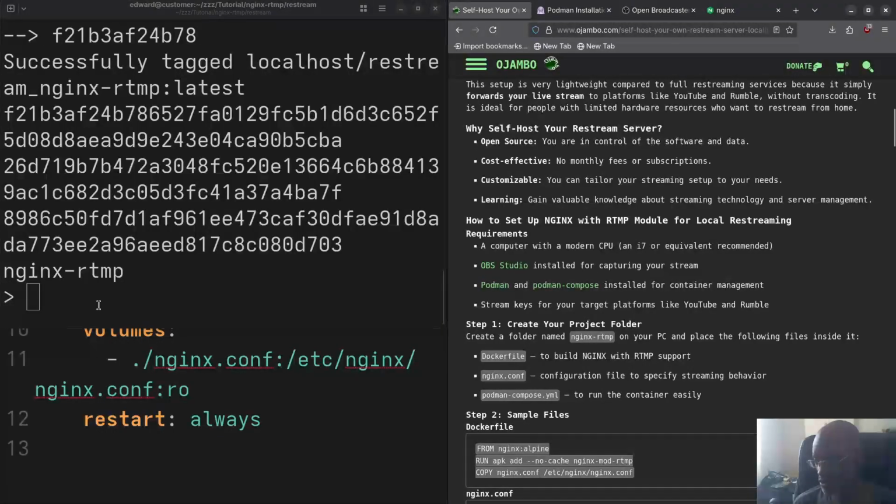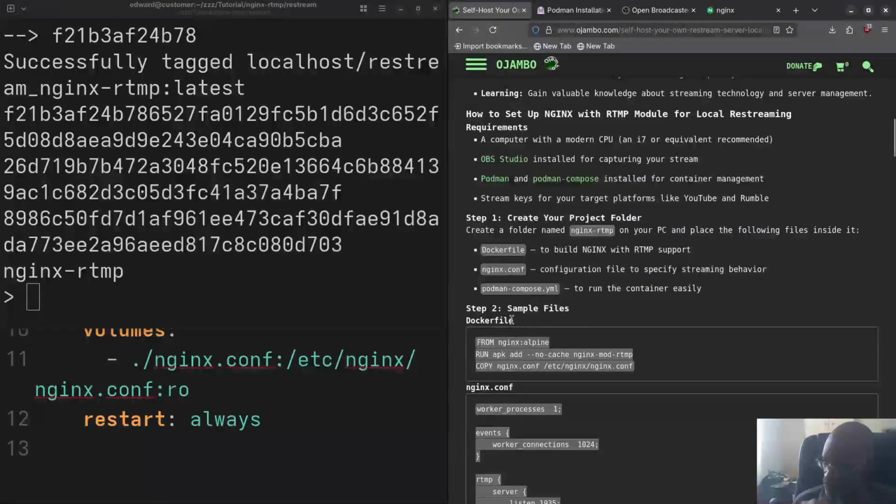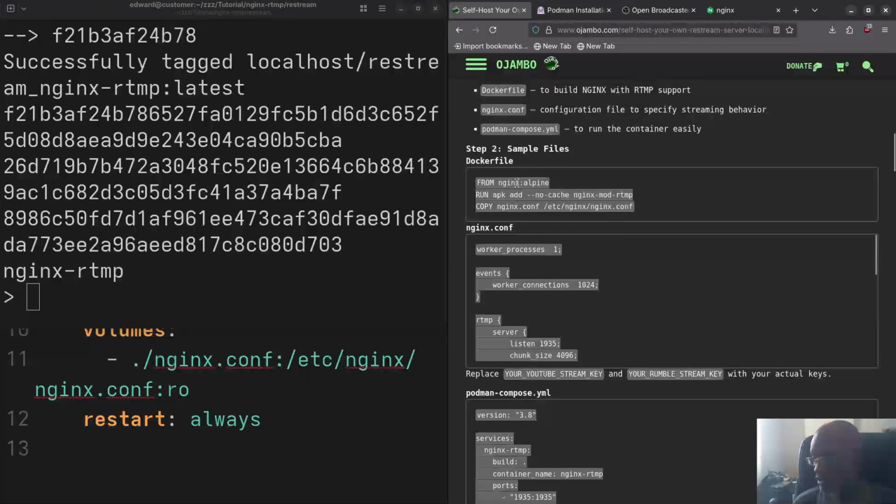And as I said, this is ready. So I do have sample code here. For example, the Dockerfile, as you can see here. This is the problem I was telling you before. All the instructions will tell you to run NGINX Alpine. Now, there's also an NGINX mod RTMP.